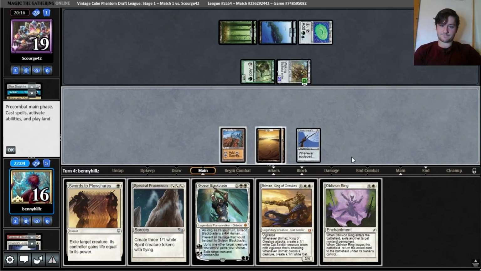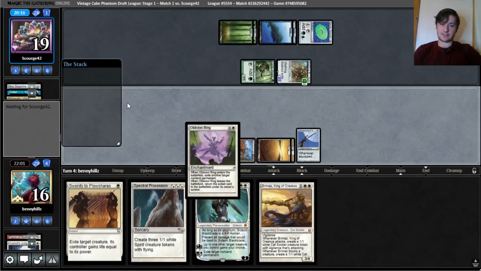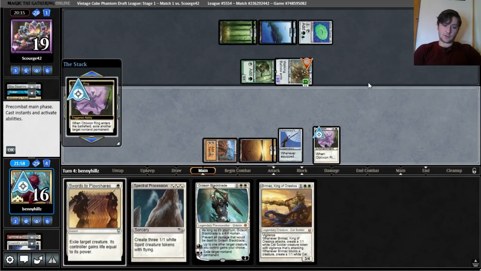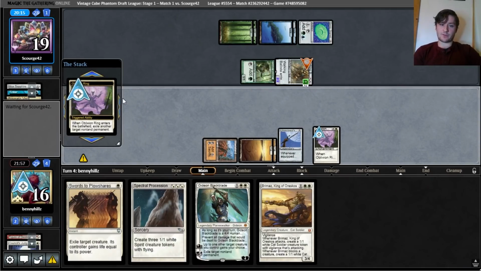Oblivion Ring. I guess we just cast that then for mana efficiency again. And we can take the Walking Ballista. So if they do have like Upheaval or something like that, then we don't get punished.